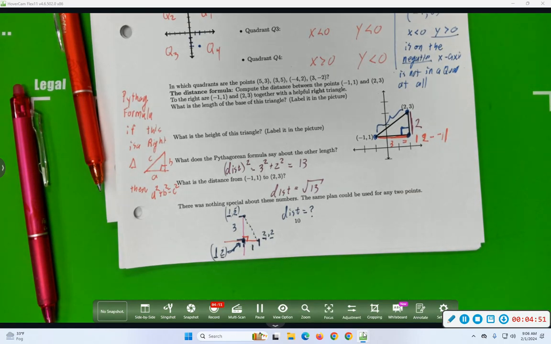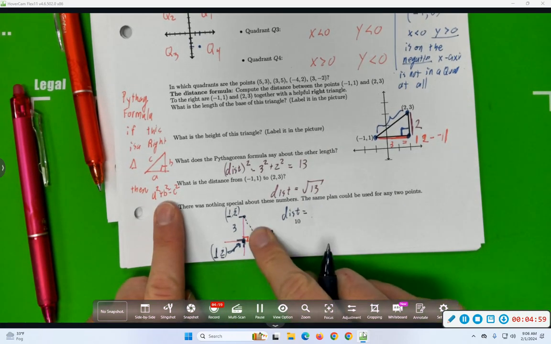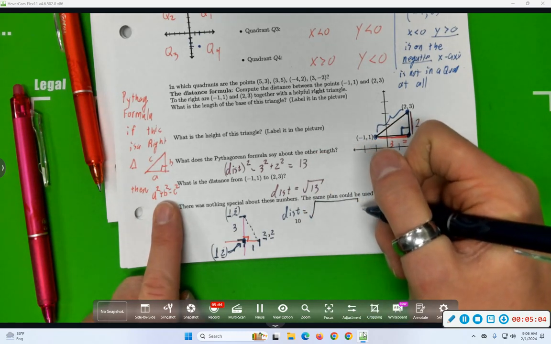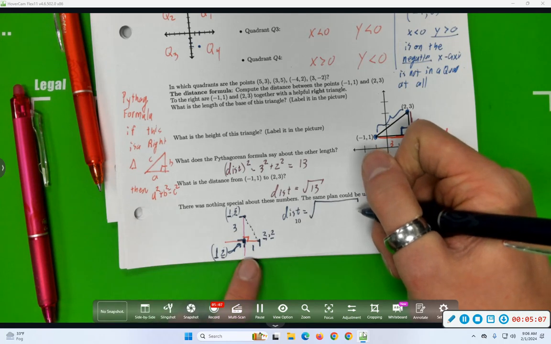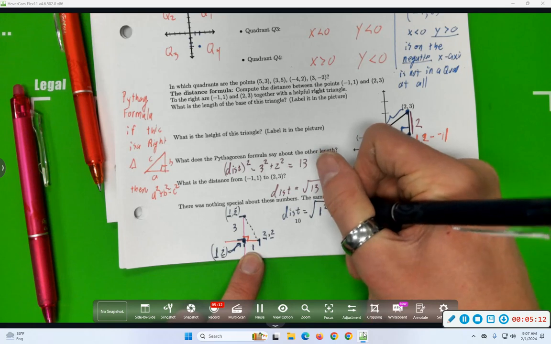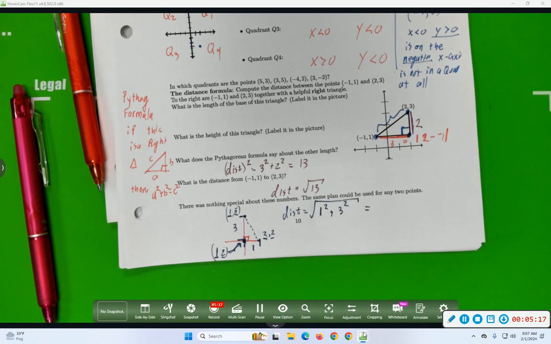Is that everything we need to use the Pythagorean theorem? Yeah. The Pythagorean theorem says that the hypotenuse should have length equal to the square root of the sum of the squares of the remaining sides. So square root of, let's use the horizontal one first, 1 squared plus 3 squared. From there, it's just simplify. What's 1 squared? 1. 3 squared? 9. 1 plus 9? 10. Does that have any perfect square factors we could use to simplify? No. So square root of 10.